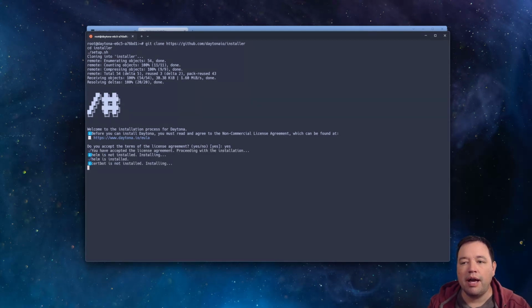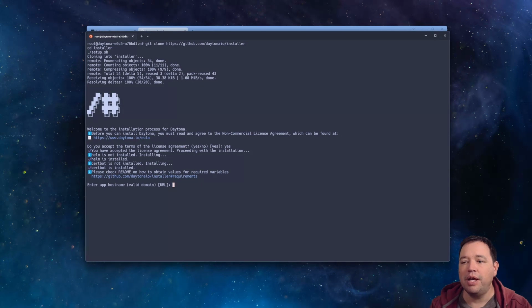It's going to do everything that you need from here. It's going to install Helm and Kubernetes and everything else, but it is going to prompt you to set up DNS. And so we'll wait for that to happen. That'll happen after certbot's there. We're going to use Let's Encrypt to do DNS for you. You won't have to do anything else. You'll just need to do DNS.